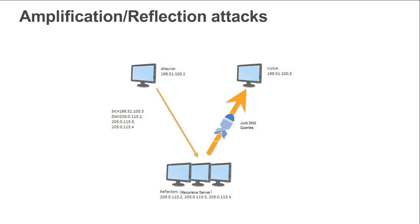Here's an example of an amplification attack in more detail. First, the perpetrator sends out a DNS query with a forged IP address, that's the victim's address, to an open DNS resolver, prompting it to reply back to that address with a DNS response. In this case, the attacker looks to generate large responses, such as ones for query type ANY that responds with multiple records, or those containing many large records, such as IPv6 addresses or DNSSEC.